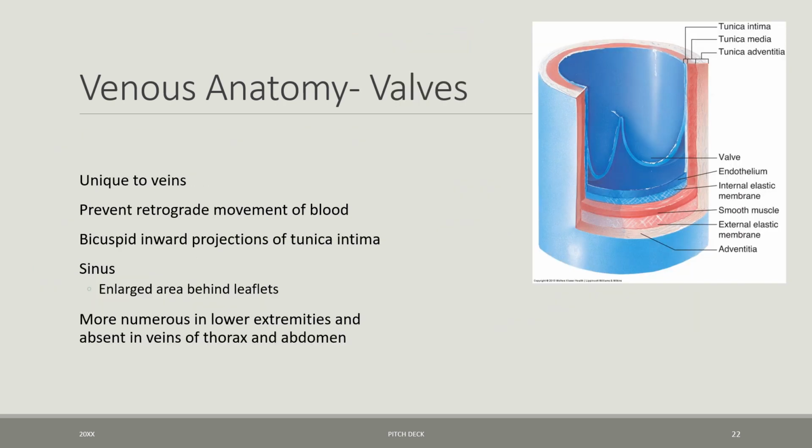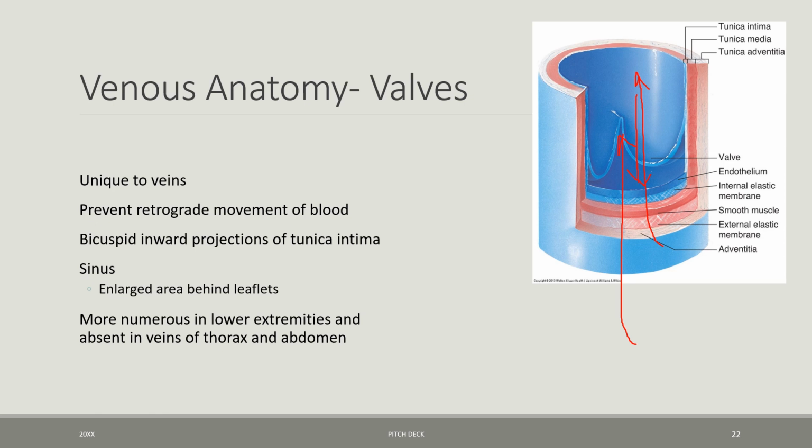So this brings us to one of the differences between the arteries and veins, and that is that veins can have valves. With the exception of our vena cava in our chest and in our abdomen, most of our veins do have valves to prevent the backflow of blood. There's no heart pumping blood through the veins. We're really dependent on our muscles doing that. So when we walk, our calf muscles are flexing, and that's pushing blood up towards our heart. And once blood gets past a certain area, if we stopped walking, that blood would run right back down to our feet again, and that would not be very helpful.